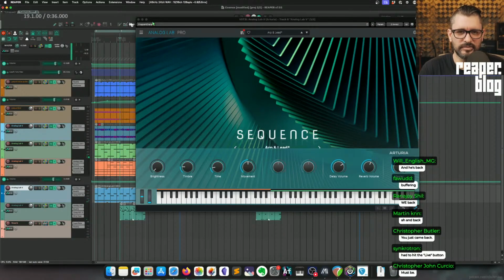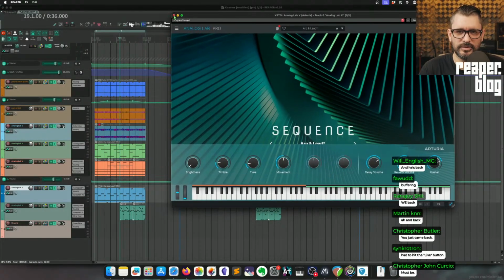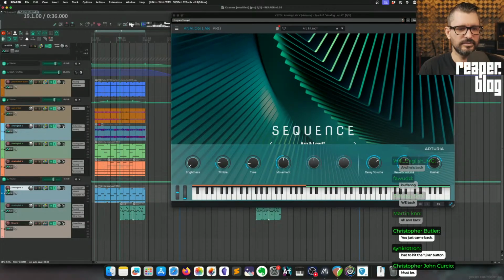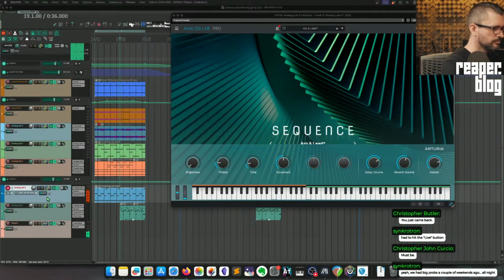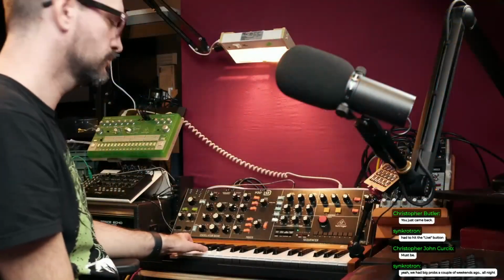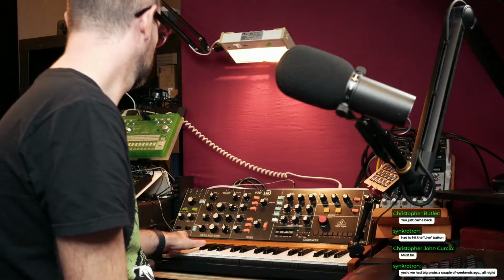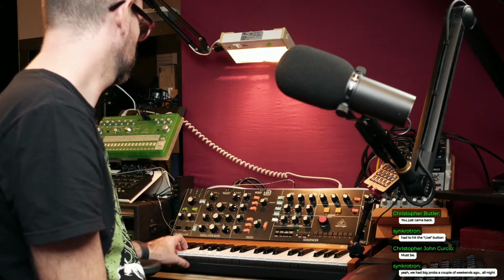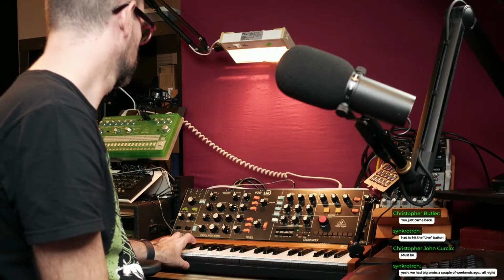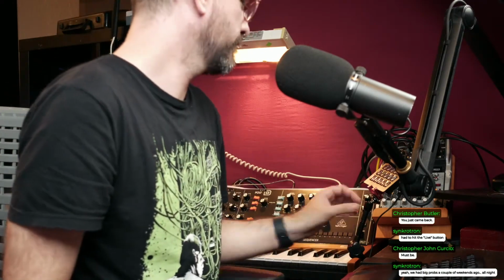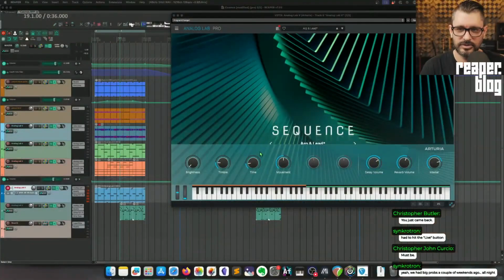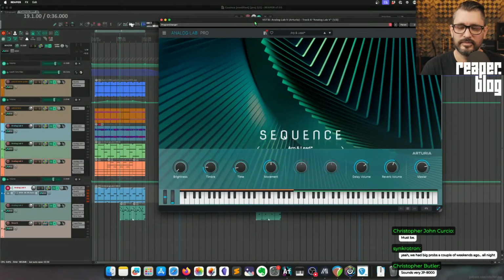So pretty much just holding down a couple notes on this to create that bass sound. That was basically it. The arpeggio comes from Analog Lab, and I'm playing a couple notes on the Poly D to trigger that.